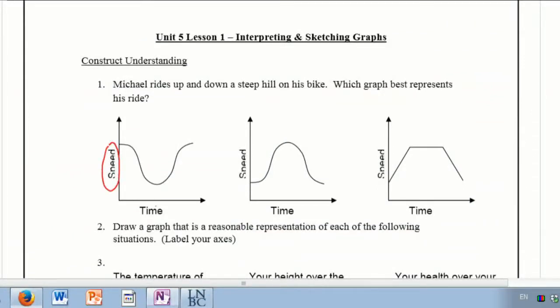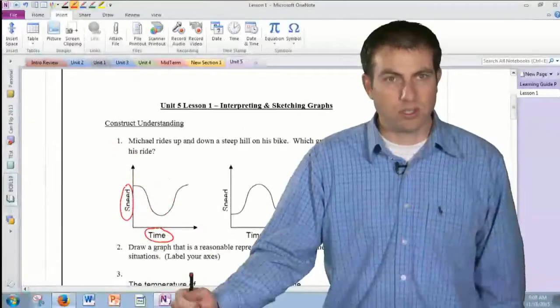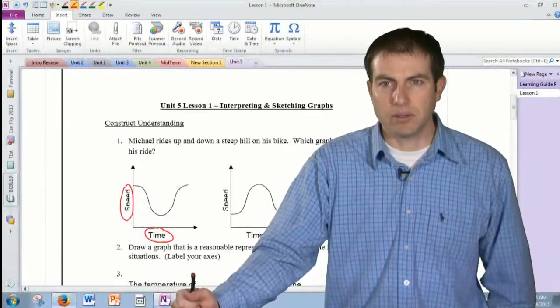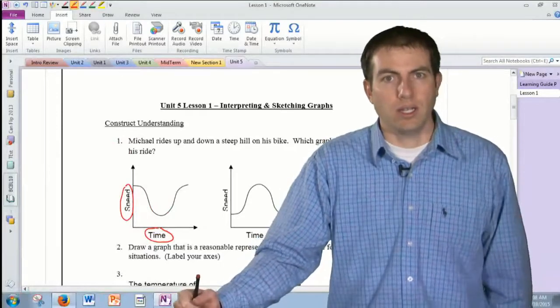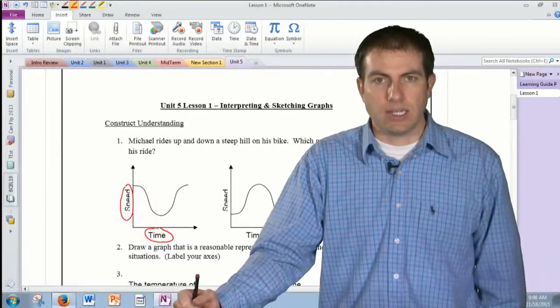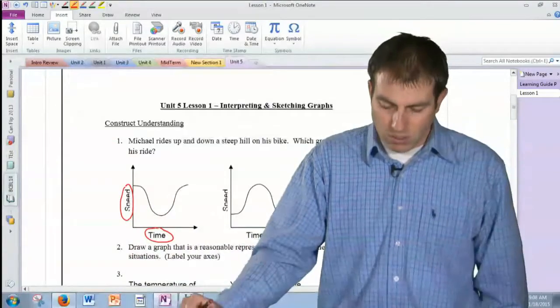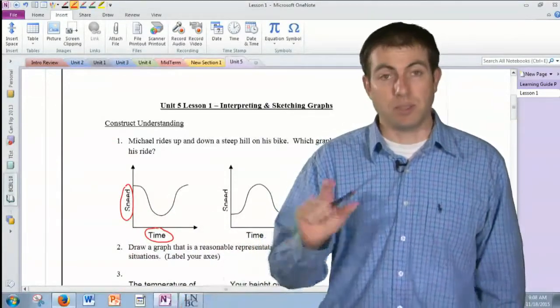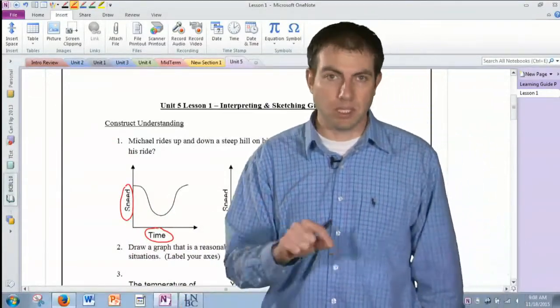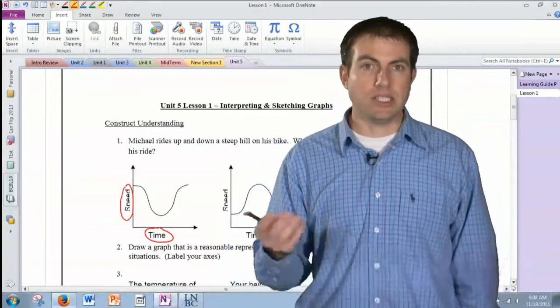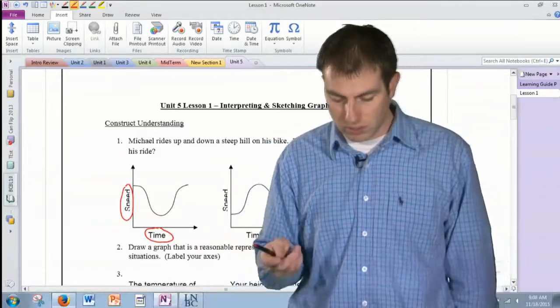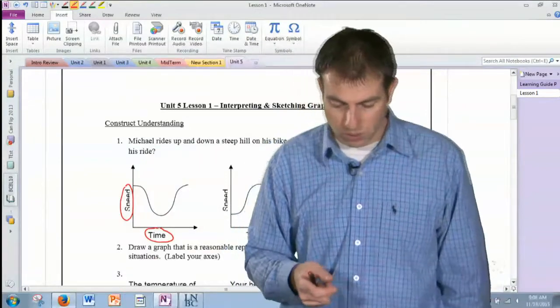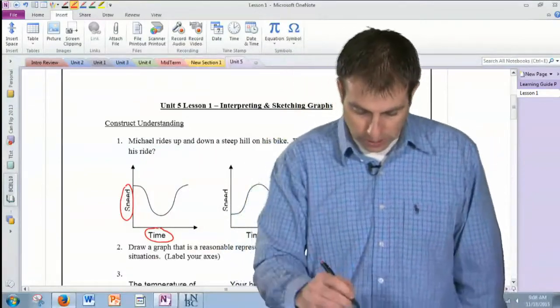So this is speed, and this is time. Now, it might be a little bit confusing because there's no numbers written on this graph, so how do we know what's going on? If there's no numbers there, what does it mean? Well, instead of thinking about really specific values in terms of speed and time, just think about it in general. What can we assume from the graph? So let's look at our chart here.